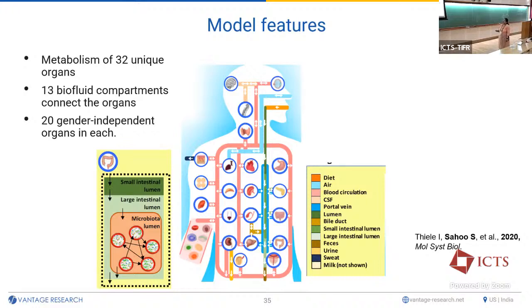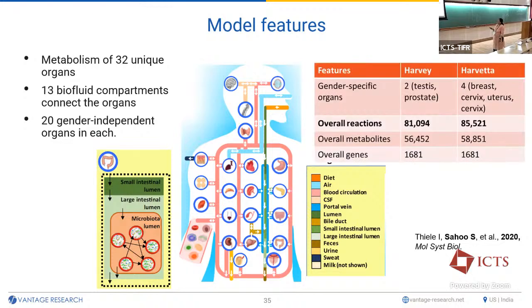The interesting feature is the idea was to come up with a whole body model and then integrate the entire gut microbiome. We have only taken the bacterial component, we have not taken the fungi part. If you zoom in, for the small intestine, we had the lumen, and inside the lumen, we actually had the bacterial model. It's a pretty humongous model. You can see the size, that's the level of reactions. And that is only for the human component. If you integrate the microbial component, it is pretty large.